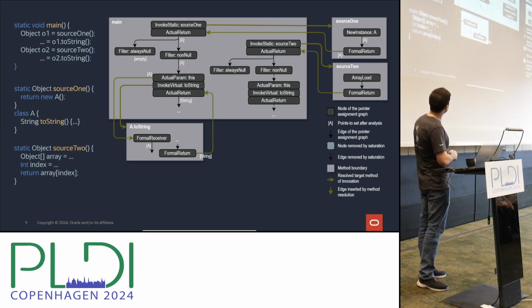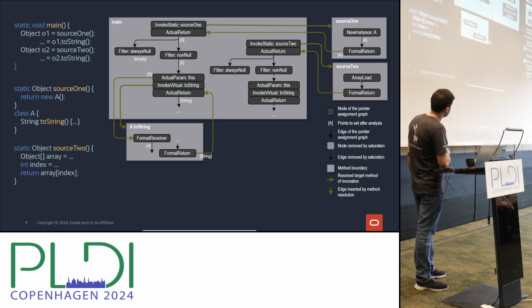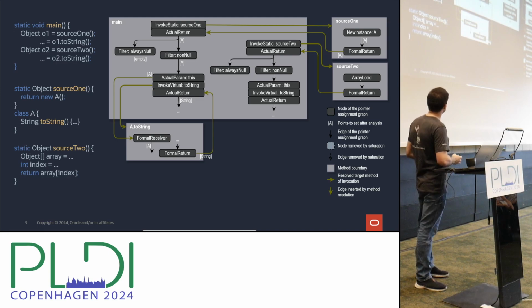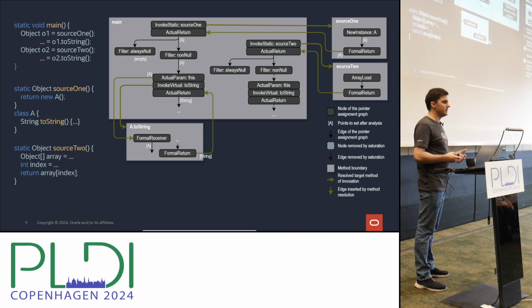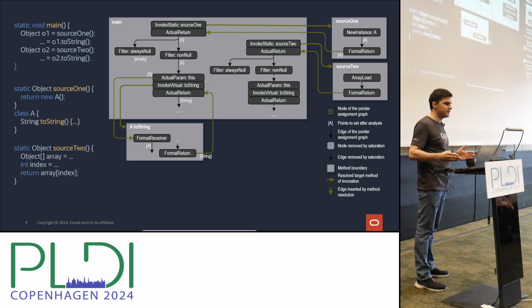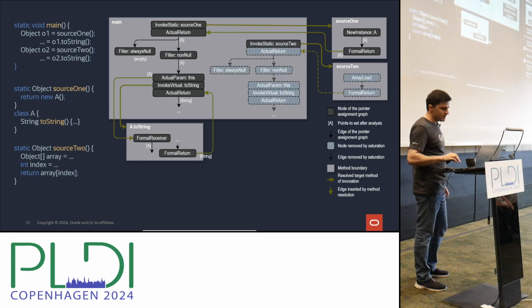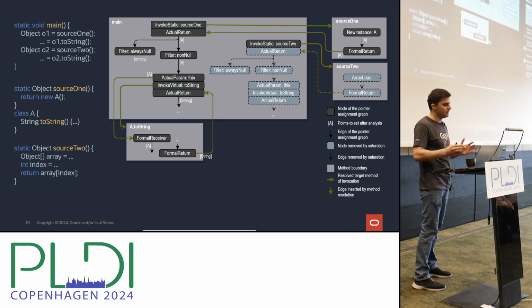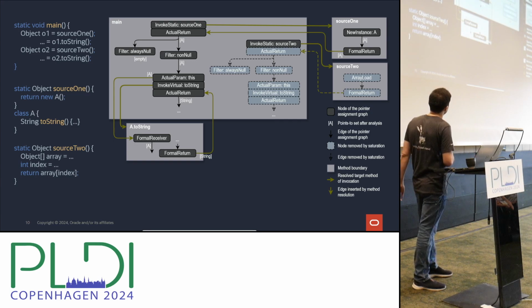But now, when you look at the second half of the example, things get a bit more complicated. Unfortunately, in Java, object arrays are a huge source of imprecision for analysis because most collections use an object array internally, and object arrays are going to alias in practice unless you use a very, very deep context in your analysis, which is not really practical. So when that happens, most likely the value you get out of here has a huge type state, right? It's going to have thousands of types in a big enough application.